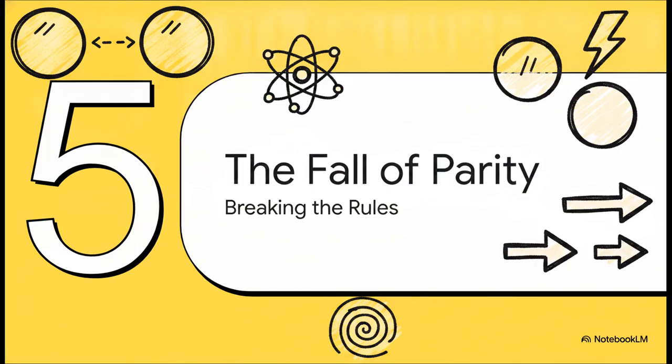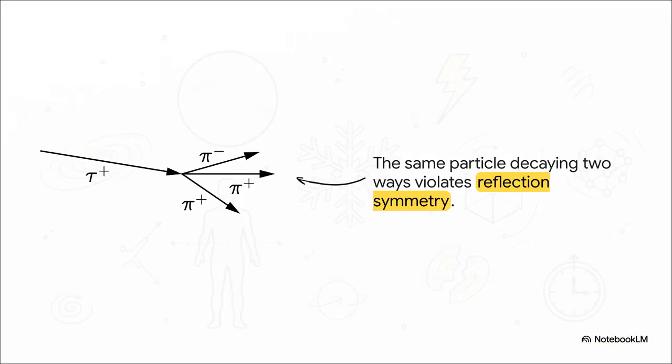For a very long time, the answer in physics to that Martian question was a flat no. Because the universe was thought to be perfectly symmetrical, left and right were just considered arbitrary human conventions. But then, physicists discovered a massive plot twist in the subatomic world. Here is the smoking gun that changed physics forever.